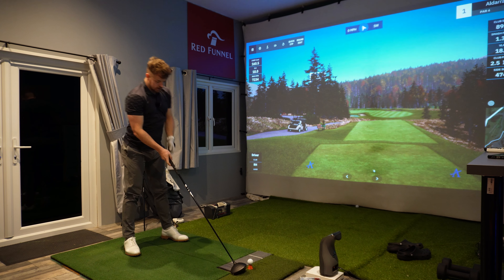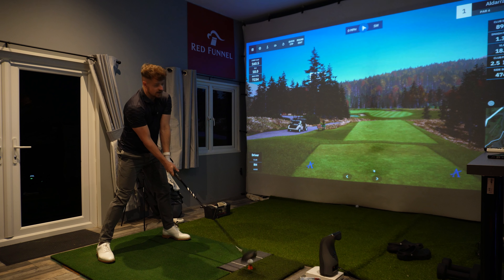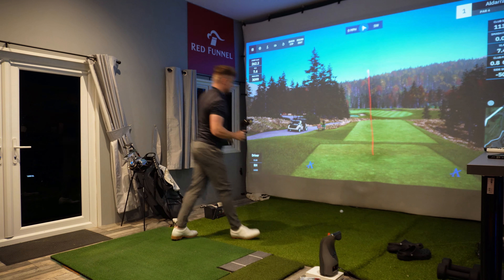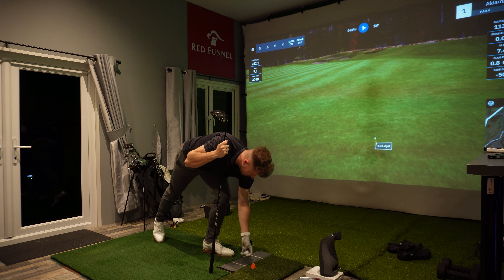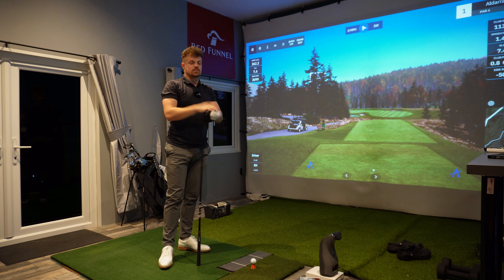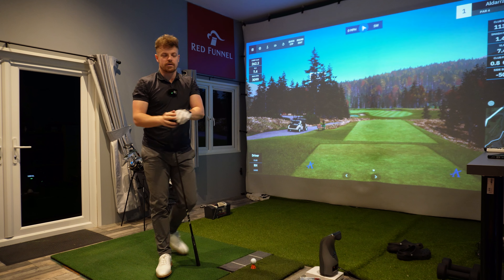Let's talk about the trail hip one first with the driver. Very much in my trail hip, it used to be so powerful. If you're a long drive guy, you're probably back here. Let's give this one a rip and see where it goes. And look — we timed that one there, that was pretty good. But as you can see, we had to aim straight and I didn't know which way that was going to go. We can call it luck, or we could call it skill for one shot, but it's about doing this repeatably over a season. Maybe you might hit a hundred drivers — how bad are the ten bad ones? Are they ruining your scorecard or are they still in play?